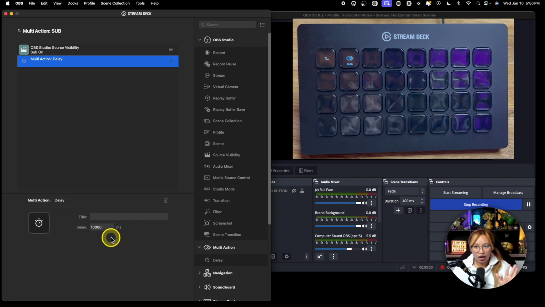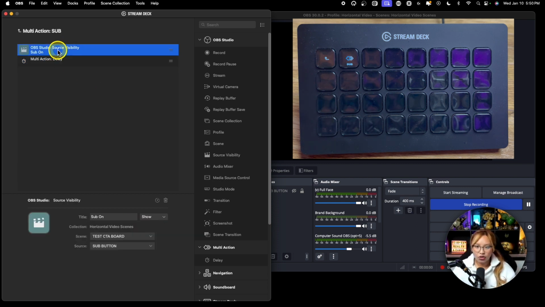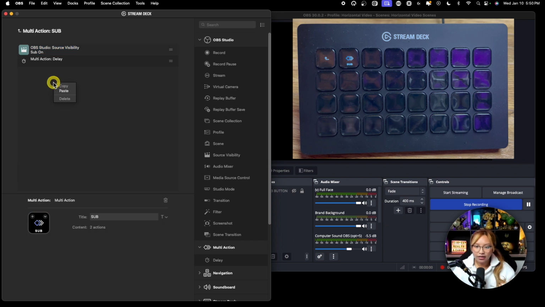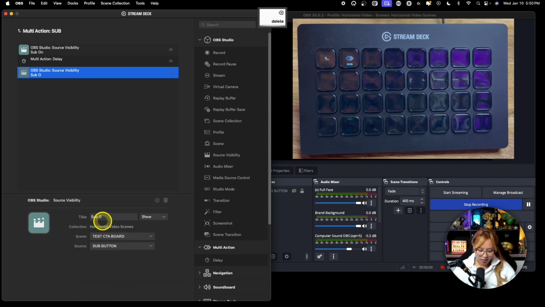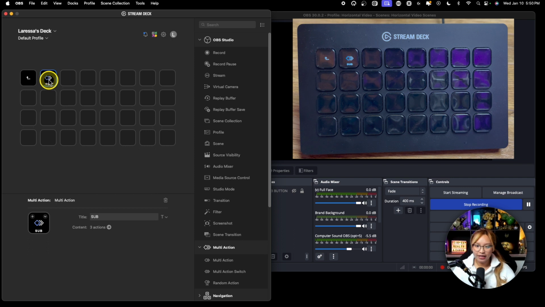To do the turn off part, what I typically like to do is just right click to copy, and then right click to paste. Instead, I change the title to sub off, and I hide it. So that is what the mechanics of that button looks like. I know it sounds absolutely crazy, but it works. I'm going to click out of here, and that's pretty much your button all ready to go.